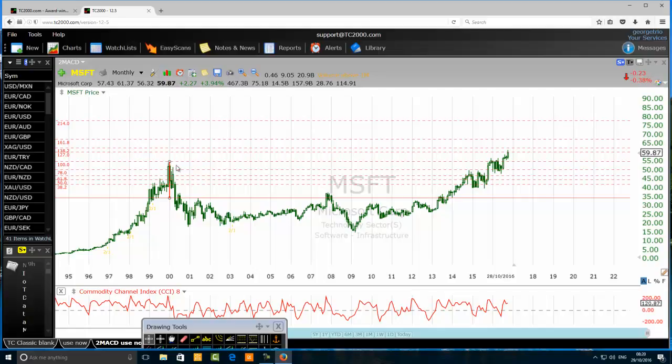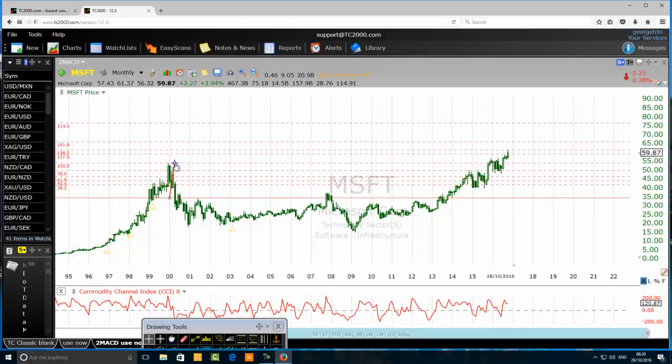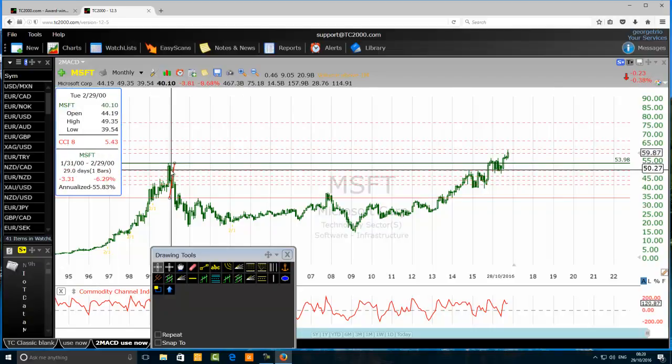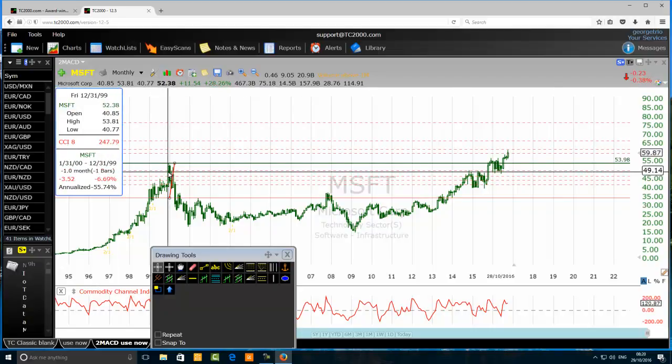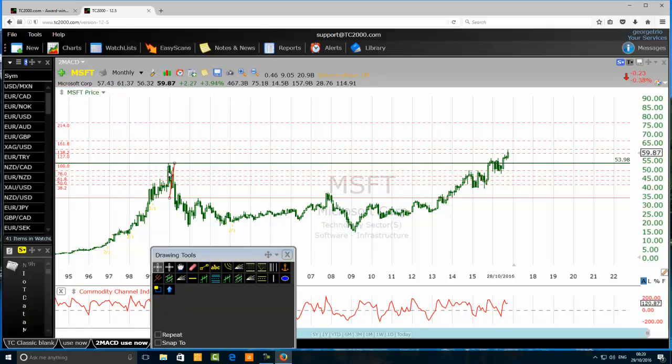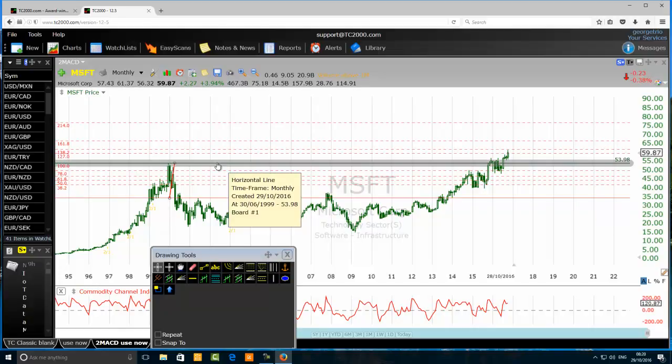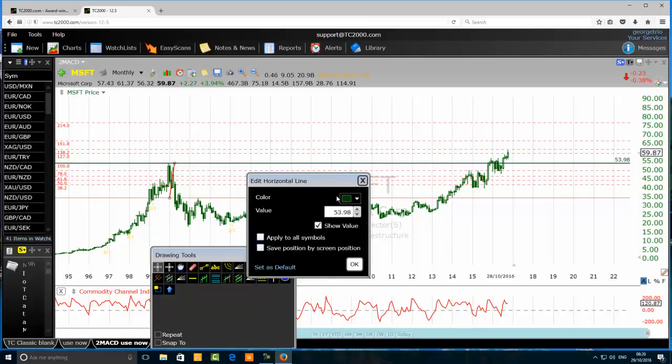So you can see here what I am talking about. All right, we are serious here. You see this level here. This is the level we are talking about, the level of $55, that zone. If I draw a line there, that's the significant high that the price has taken out. Yeah, in fact, it's 53. I can tell you the exact level. The exact level is 53.81. That's the correct, exact level. Now you can see on my chart 53.98 in that zone. That's the significant high that was achieved.